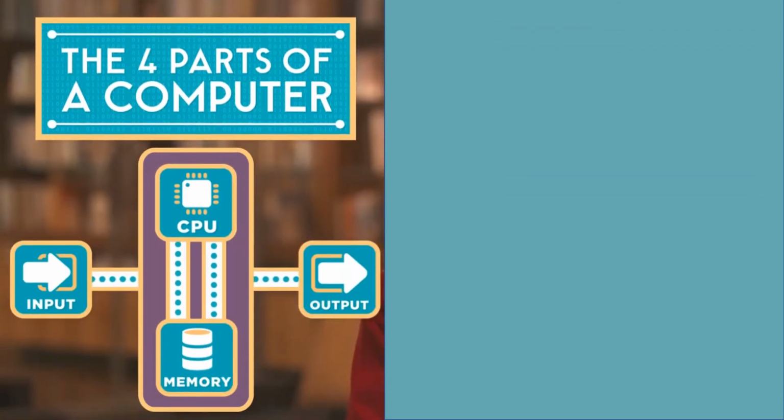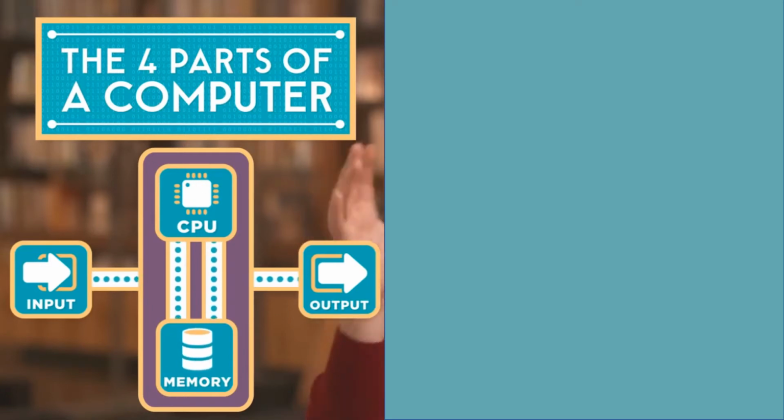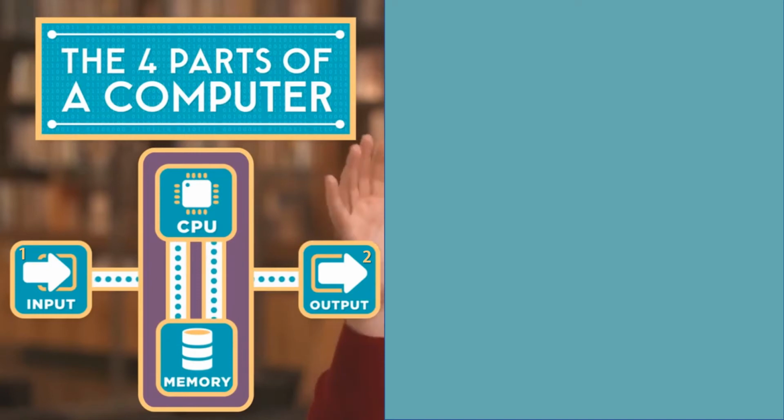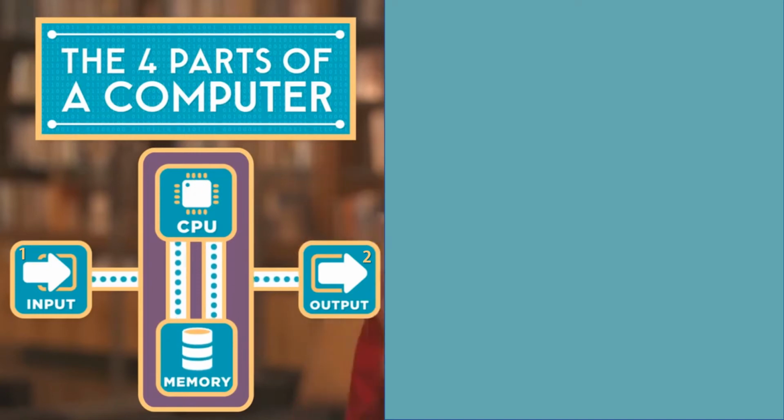So now we go to the computer system, the four components of a computer system. A computer system comprises four components. We have the input unit, that is number one, output unit, number two, number three, we have the CPU or the processor, and last we have the memory or the storage unit.